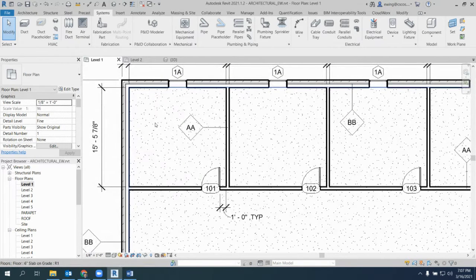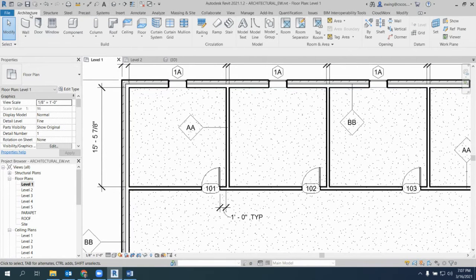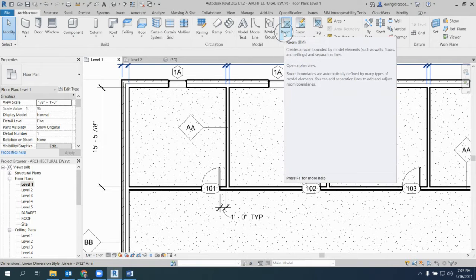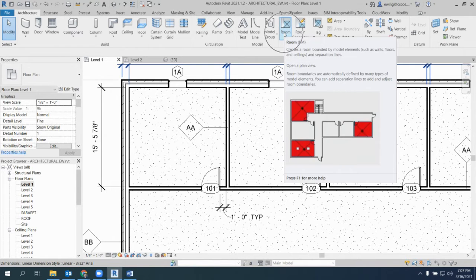It's nice. So let's go to the architecture tab. Now, about two-thirds of the way down, we're going to see the room button right here. Room.